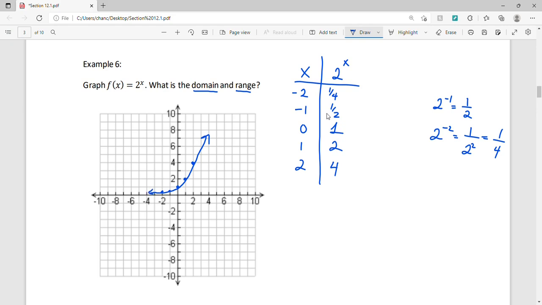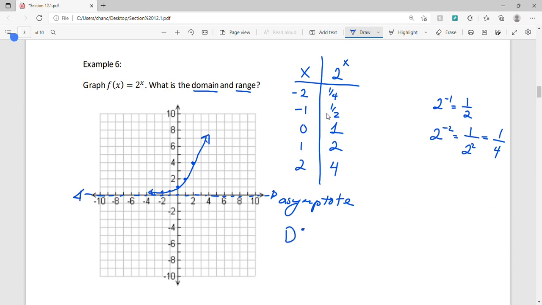It does go up forever, but it never, ever touches the x-axis. We have a horizontal line here that it never touches. It'll get closer and closer to it, but it will never reach this line. You can see the pattern: 1/4, 1/8 would be next, 1/16, and so on. So it gets closer and closer to this horizontal line, which we're going to call an asymptote. This is an asymptote because it approaches it forever, but it will never, ever reach that line.